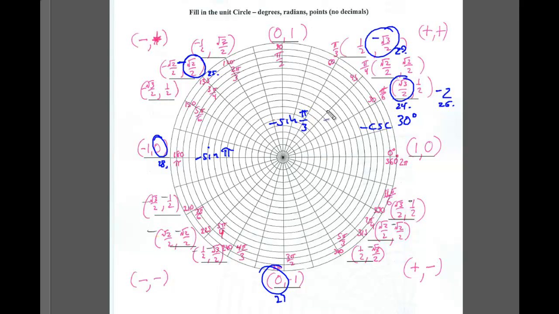Problem number 30, we're going to have our negative sine of 3 pi over 2. So we go to 3 pi over 2, which is down here again. This is our negative sine 3 pi over 2 because we move the negative out in front. At 3 pi over 2, our y value is negative 1, and therefore negative negative 1 is positive 1. So our positive 1 value there is going to be our answer for problem number 30.